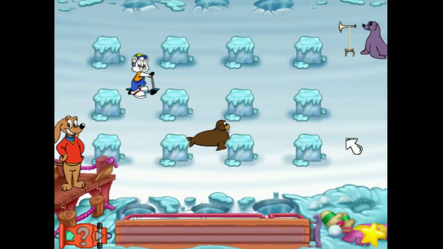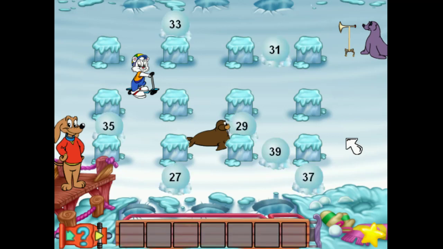Welcome to Pierre's place. He's got a fun way for you to win magic ice crystal power-ups. Just use the arrow keys to help him collect snowballs in the correct order. Easy, right? Steer Pierre toward the snowballs in the correct order, counting by twos.